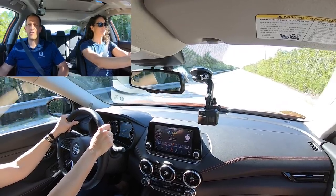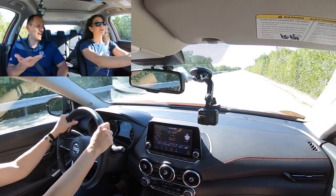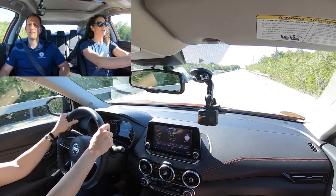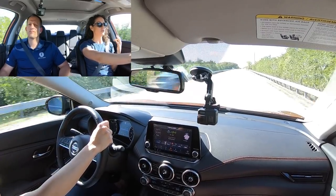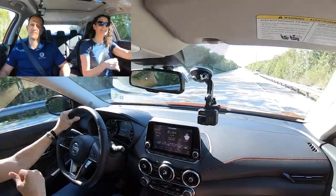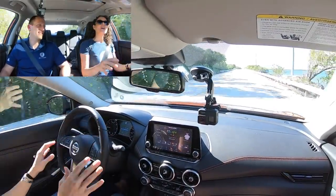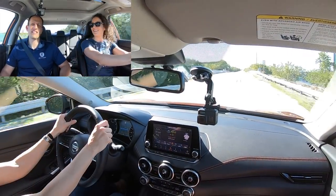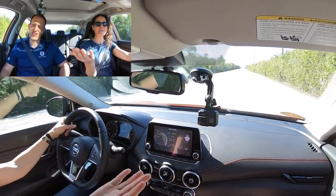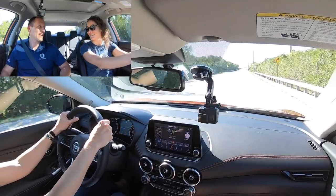Overall, they really did a wonderful job — not only for the driver, but on the passenger side I love the leg room here. I'm 5'9" and there are tons of room for both passenger and driver. Visibility is great — I'm not having any issues at all. If you're looking for a compact car, whether it's your first car or not, this one deserves to be on your list. The seats, the comfort — that's important when you're commuting. We need to get back because we've got some more fun activities here in Miami.